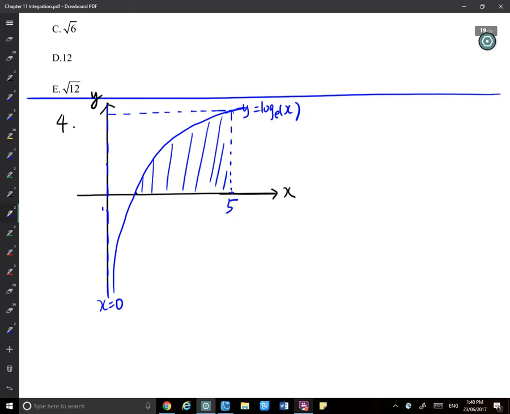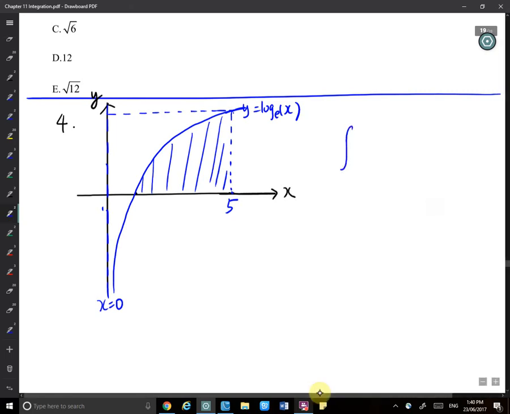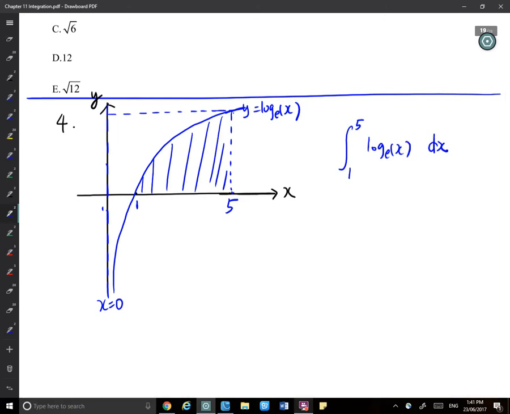You may think, okay, easy question. Area under the curve, directly bound with the x-axis, nothing wrong. So the integral will be from 1 to 5, since that intercept will be 1, of log e x dx. Well, if you have a calculator, easy, perfect. I can put that into the calculator and find the answer. But if no calculator, no CAS, what's the integral of log e x? Do you know that? No.